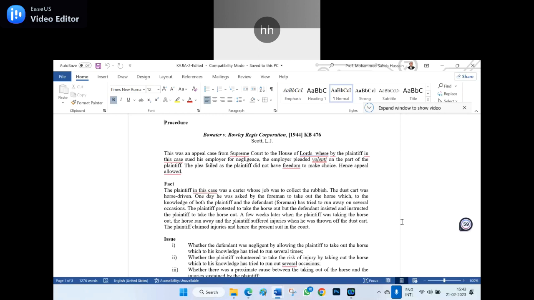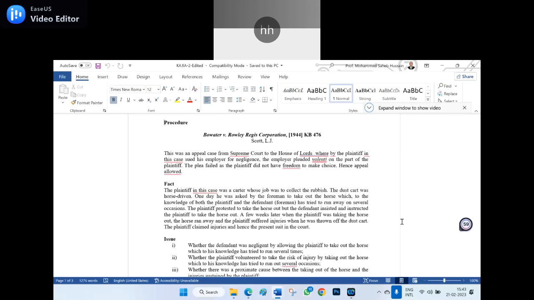And whereby, what happened? The plaintiff in this case, plaintiff means a person who approaches the court, sued the employer for negligence. Of course, plaintiff in this case means the original case, not the appeal case. When you go for an appeal, the aggrieved party will go for the appeal. Not only the plaintiff, even the respondent, even the defendant can also go. Then the defendant becomes an appellant and the plaintiff becomes a respondent there. Is it clear?